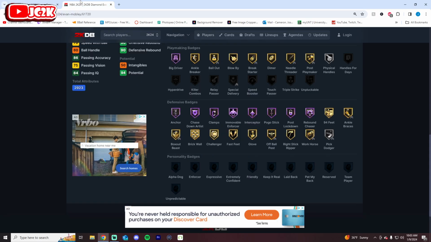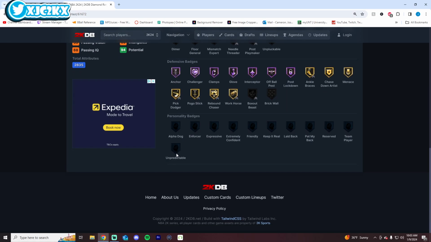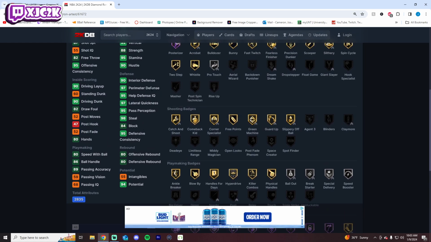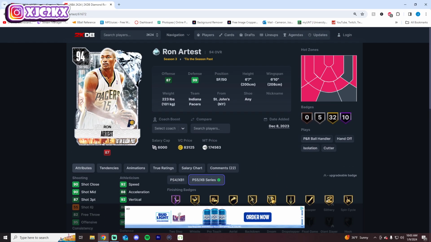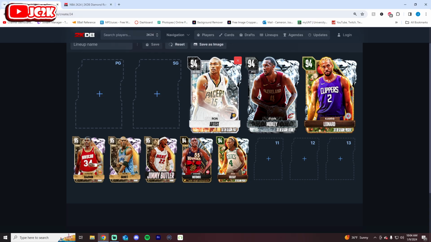Ron Artest is who I have at number 3. I just think Ron is basically Kawhi on the defensive end with a tiny advantage. And the tiny advantage that he has over Kawhi is the fact that he has the Gold Movable Enforcer badge, which Kawhi does not have. Defensive stat-wise, they're very similar. Size-wise, they're very similar. Overall, they're just very similar cards. But Ron Artest having that Gold Movable Enforcer is really good as a counter against the Bulldozer badge and gives him a slight edge to me over Kawhi Leonard, which is why he takes the number 3 spot.